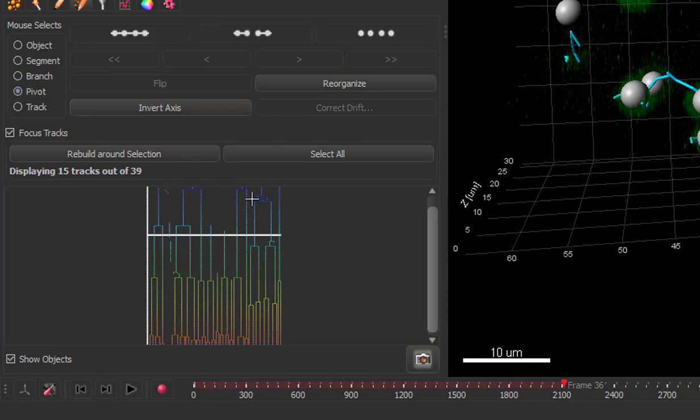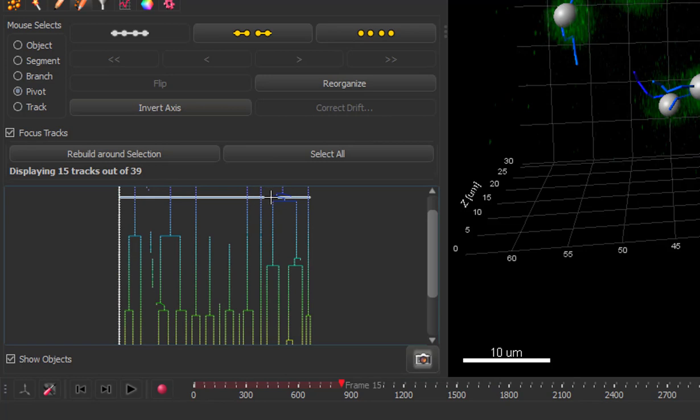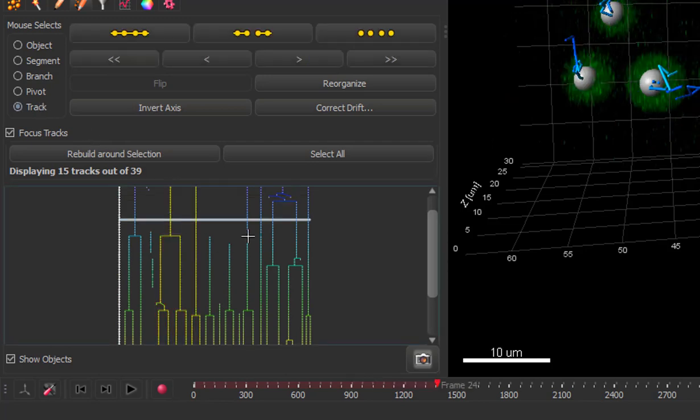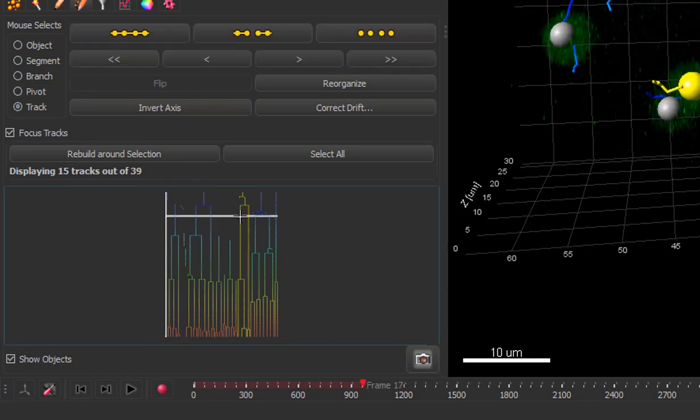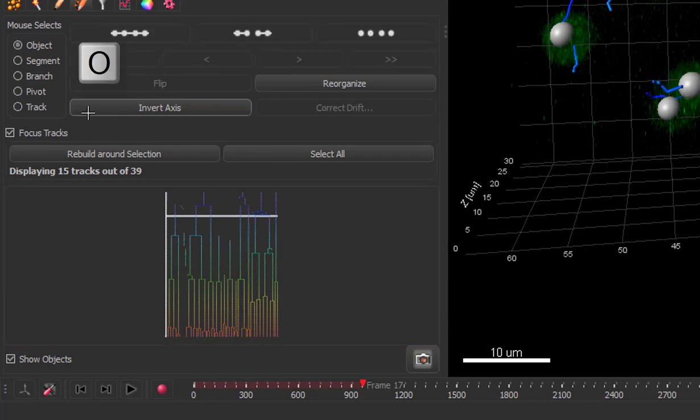Pivot enables selection of a segment and all segments and objects that are linked afterwards. Track selects the full track and all the objects connected into it. You can easily jump between the modes using keyboard shortcuts created from the first letters O, S, B, P, T.